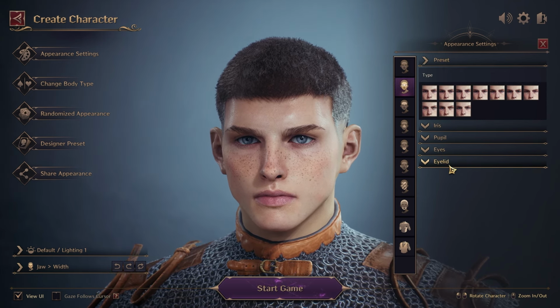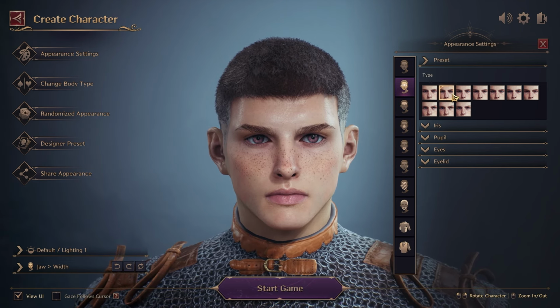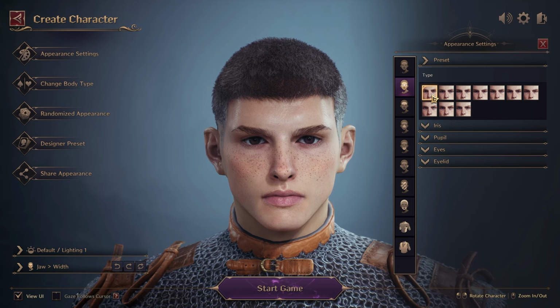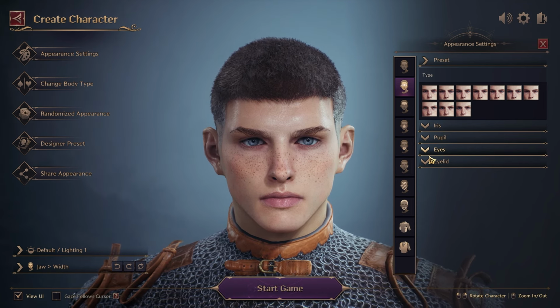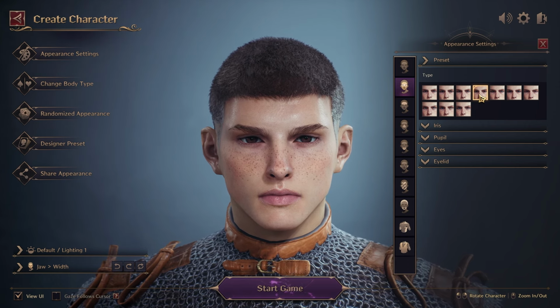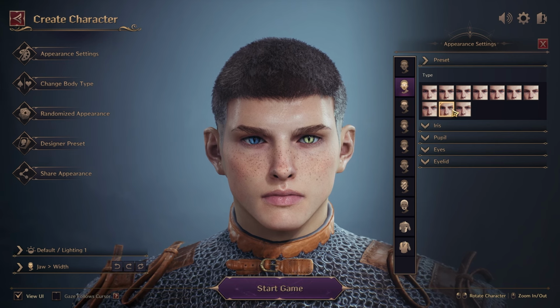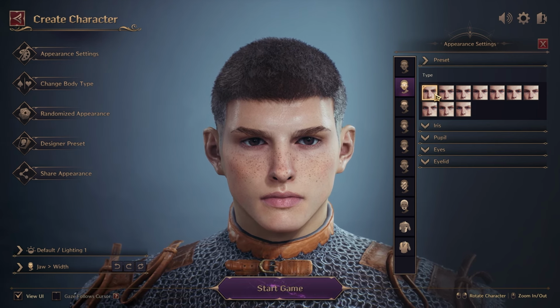Now we're going to move on to the eyes. You can pick a straight up eye type. Basically, these are templates for the eyes, and everything you do here can be done here as well. So this is a good example of what you can accomplish, and they have some decent options here. And I'm happy to report that the eyes actually look really nice when you zoom out.